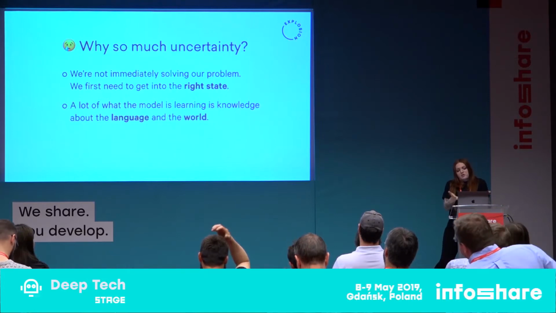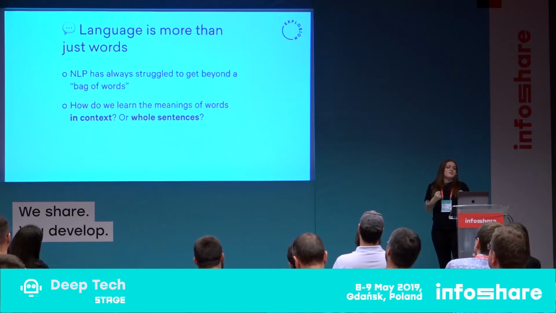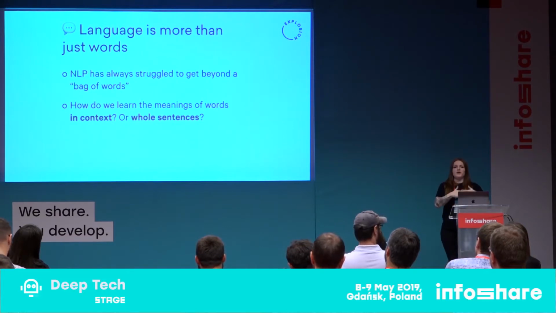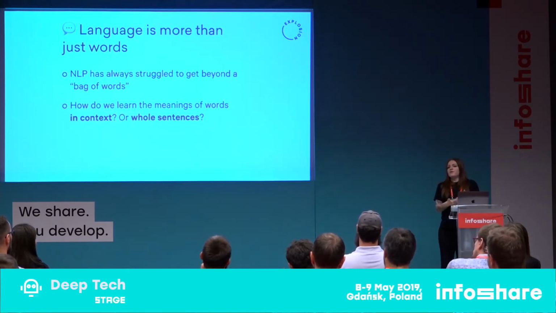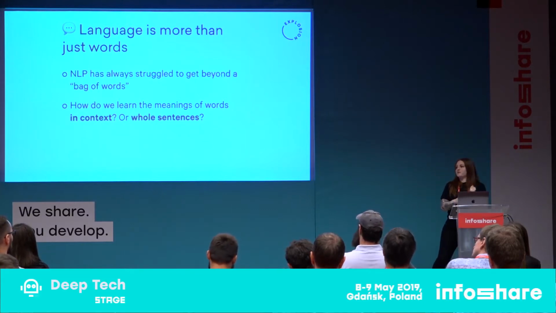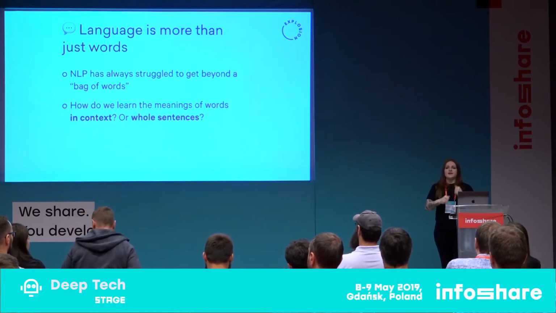And that's a very fundamental problem in NLP, and it really comes down to this idea that language is more than just words. There's a lot more going on, there's a lot more context, and it really sucks that we always have to start from scratch whenever we're training a model, and we need to teach it all about language and all about the words. Because for humans, it's not like that. If I want to follow a talk on Kubernetes in Polish, sure, I first have to learn Polish. That's a big step, but after that, I can learn about more things in Polish. And then next time I go to a talk, I can start right there. I already know Polish, and I can keep going.